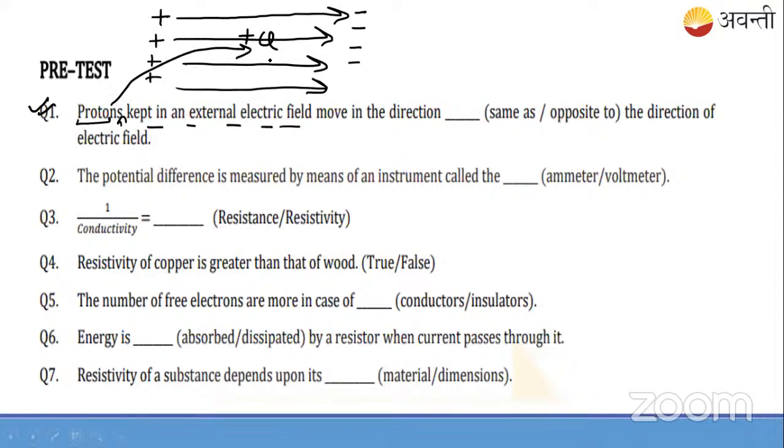Today the class can be teacher centered, okay? Because it's a numerical session. So what we will see here is this. This proton, what is going to happen? Since the field is from positive source line, we'll say it will move in the same direction of the electric field line. So answer can be same as, it can be positive. What do you say? Answer क्या है? Same as. Let me check. Jency says same as. Very good, Jency and other students. Answer आएगा it is same as.